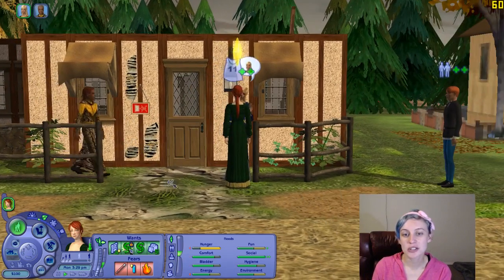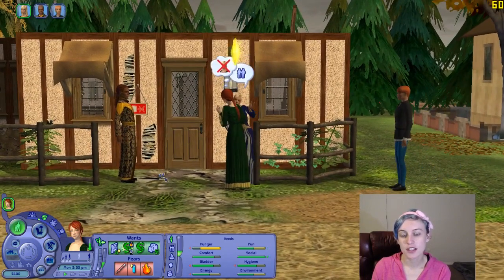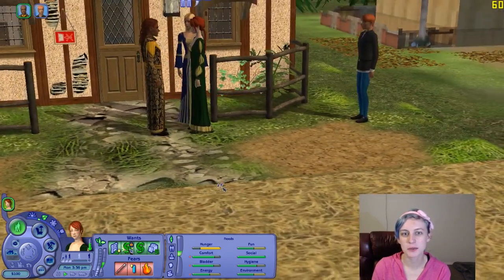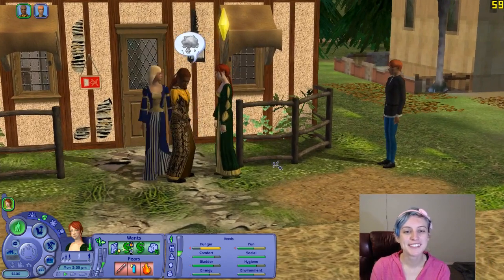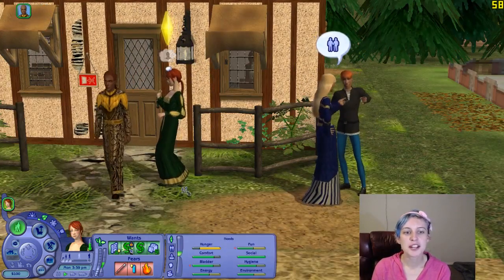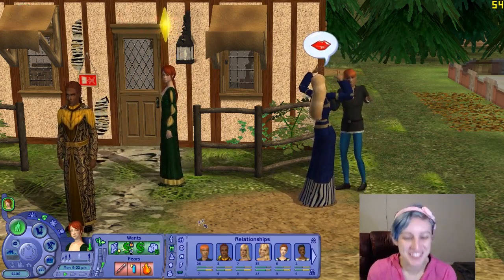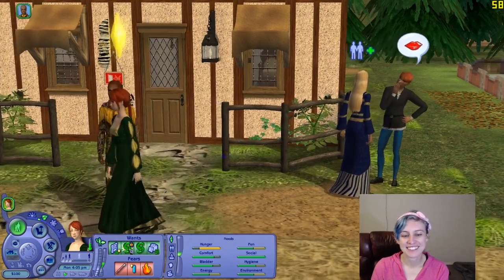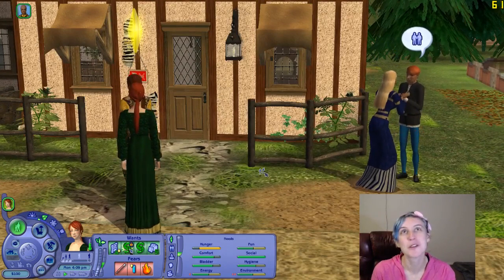Lillian is a gentry, so she's two classes above the Yeomans. Ooh, she does not like her. Ooh. That is not what I meant by schmooze. I'm gonna have her check Godfrey out just to see. Two chemistry with Godfrey. Oh my goodness. So she has two chemistry with the royal treasurer. Of course she does.